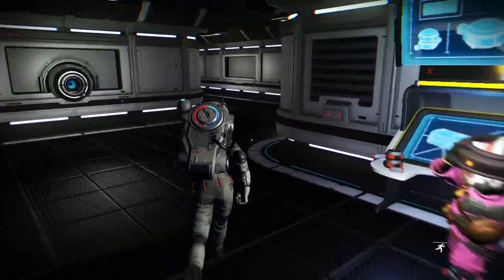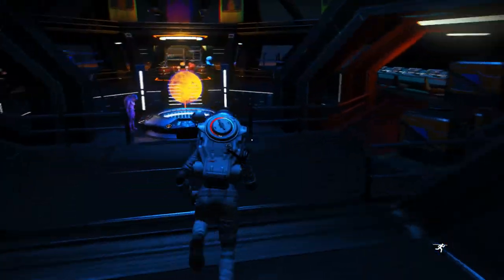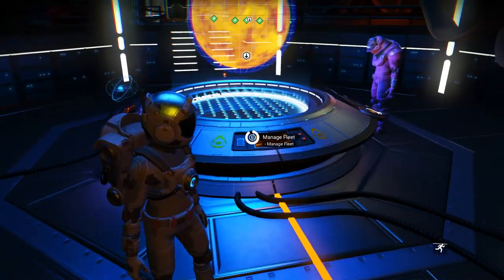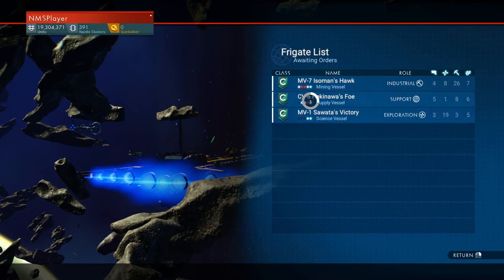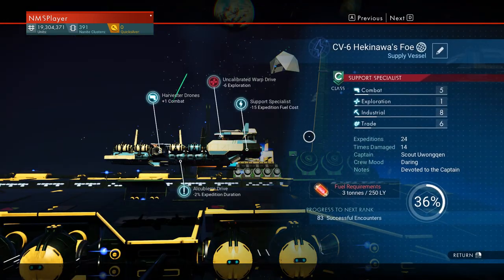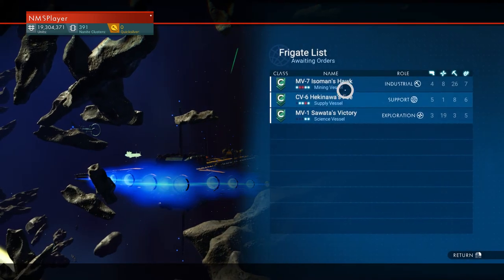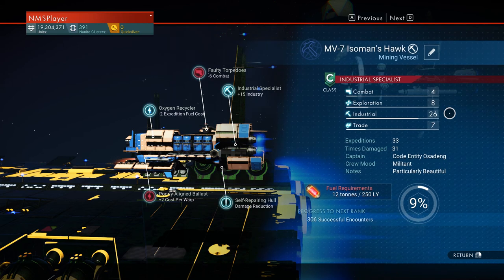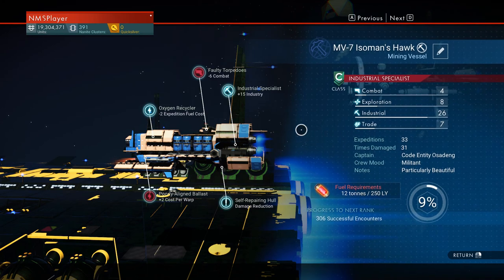What else was there? Let's see if there's a mission. I have 3 ships, I think. So we got an explorer, right? I'm guessing. And then I found this support frigate, and then this mining vessel I found yesterday. That is the absolute minimum right there, but the exploration and trade and combat numbers were good.